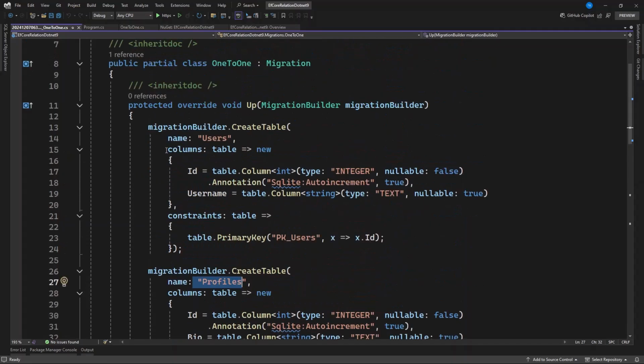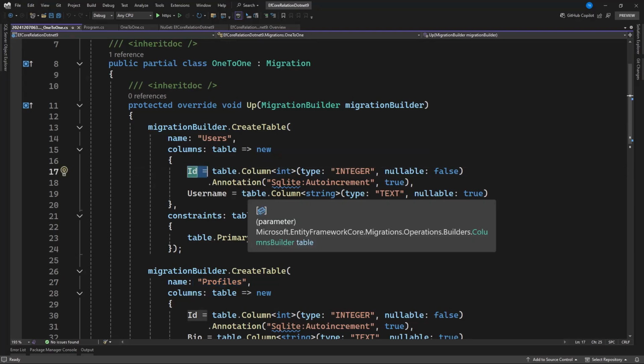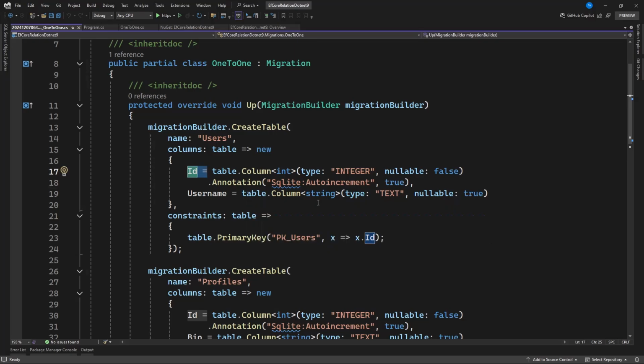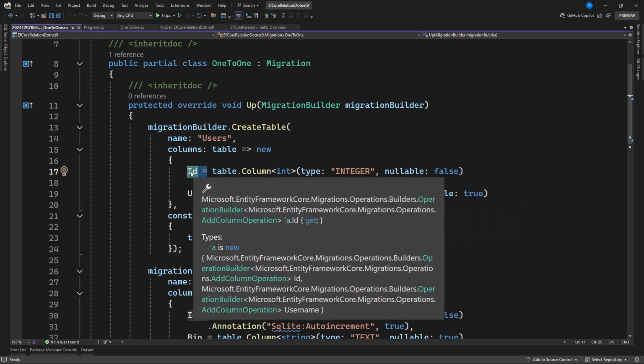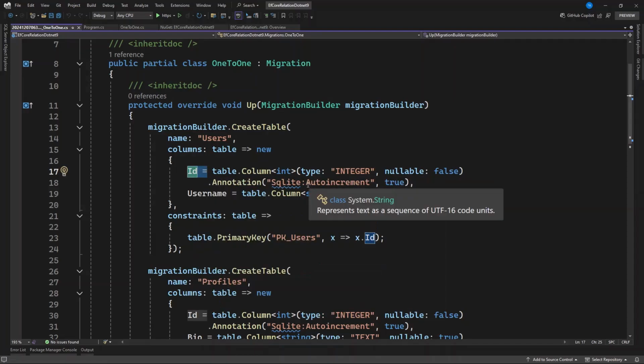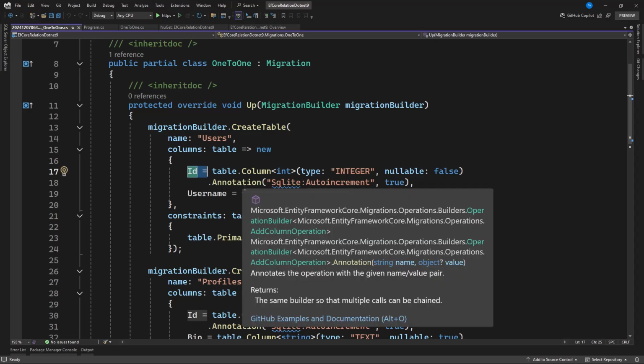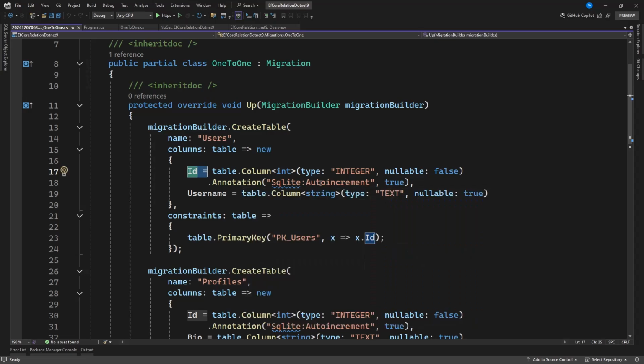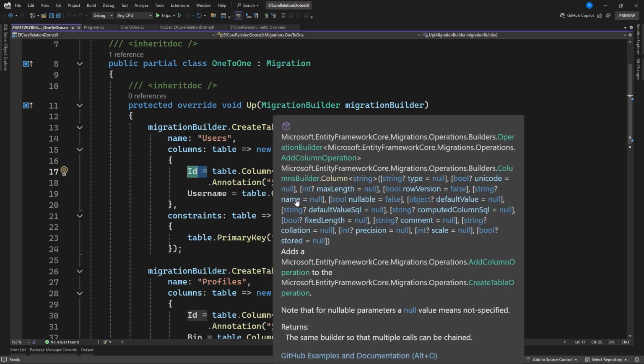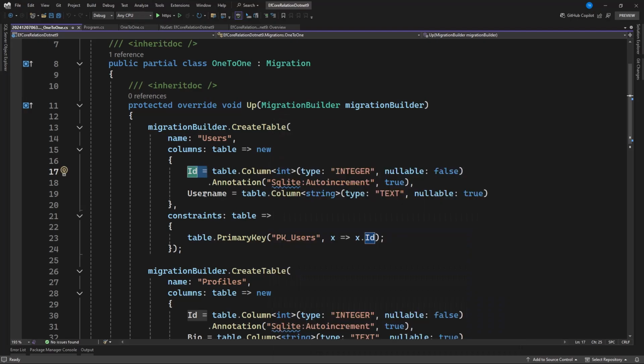The next one here, we are specifying the columns that it should create. So we are defining the columns. In users, we are having two columns, ID and our username. And definitely we know that with having an ID, EF Core automatically is going to set the database for us as an ID with the primary key. Here it is saying auto increment is set to true. So it means that anytime you provide an ID to the table, it adds the ID by 1. Okay, then we have the username, which is a string and it's a text type.